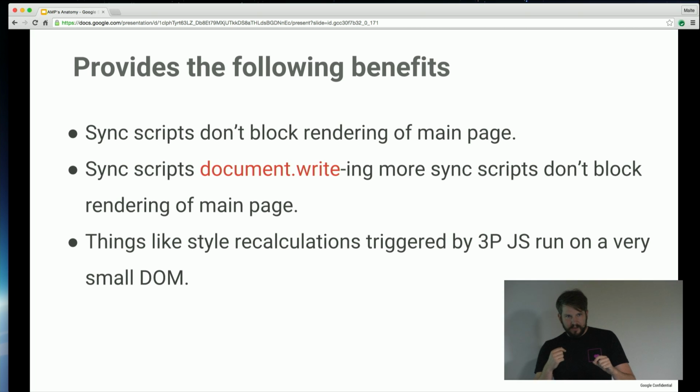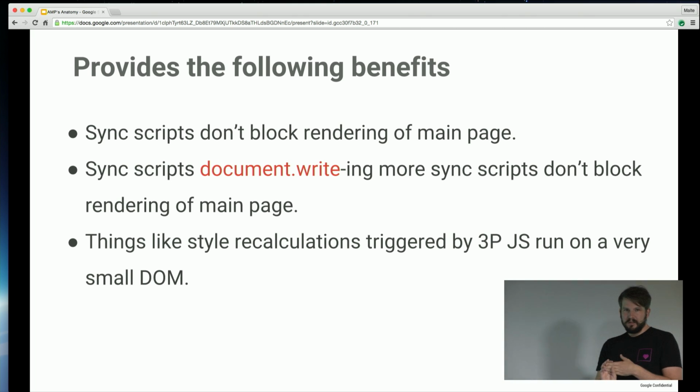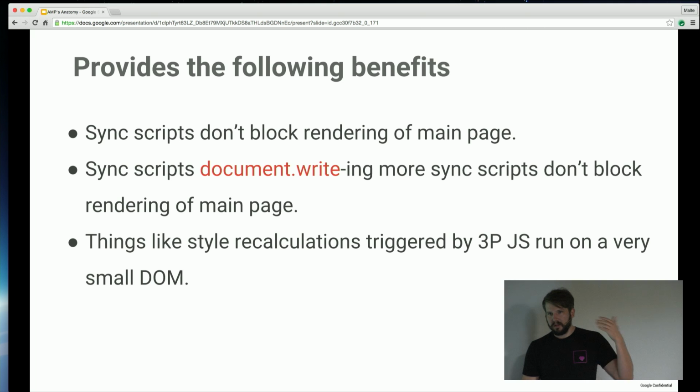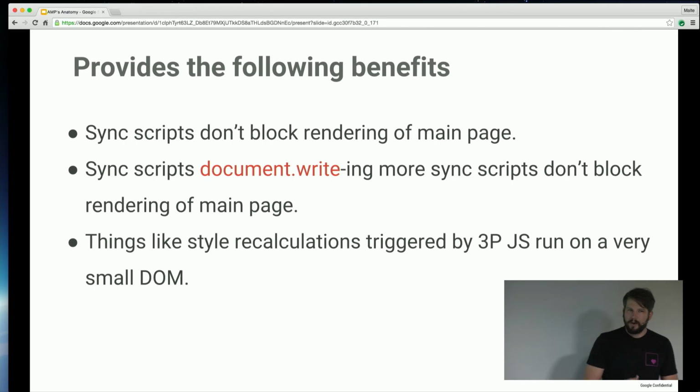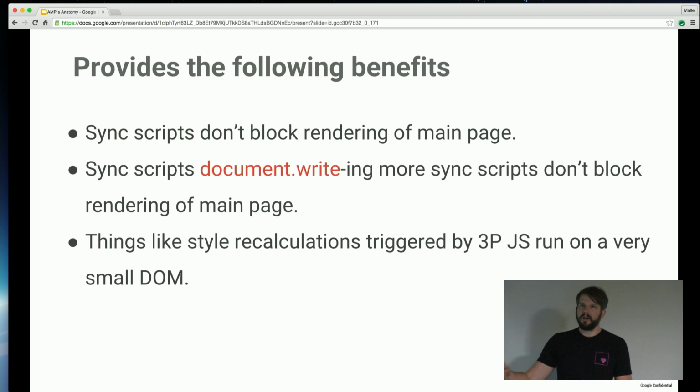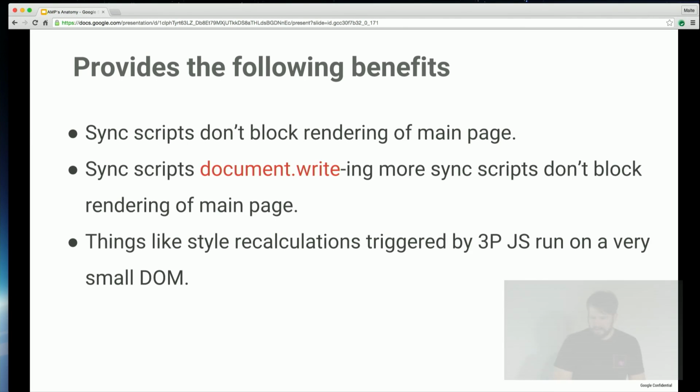And so if you have, for example, 5 ads on a page, and each does 3 sync loads, and you're on a 1-second latency connection, you're suddenly at something like 18 seconds of load time just for JavaScript loading. And by banning them into these iframes, they don't block execution of the main page. So even while they might still be as terrible as they ever were, they at least don't mess up the main page loading. They might also do style recalculations or really expensive layouts, but because they're in these tiny iframes that don't actually have any DOM, basically only the body tag, those operations, because they're typically linear to DOM size, are really fast in comparison.